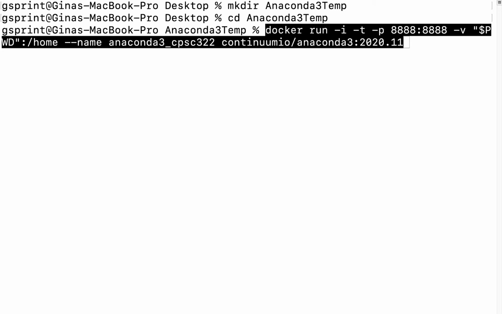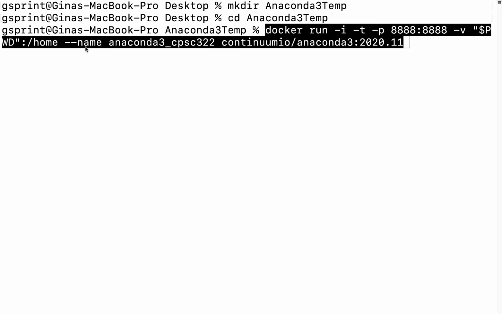All right, next is -v, and I alluded to this earlier when I was talking about how with virtual machines, you can set up a shared folder between your host and your guest OS. Well, you can essentially mount a directory in your container that is mapped to a folder or directory on your local machine. So that's what the -v does here. Okay, it's going to mount the current working directory, that's the pwd here, to the home directory of our container.